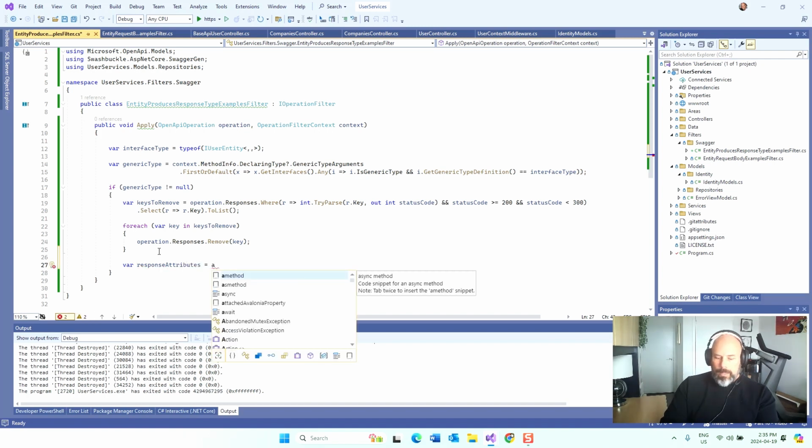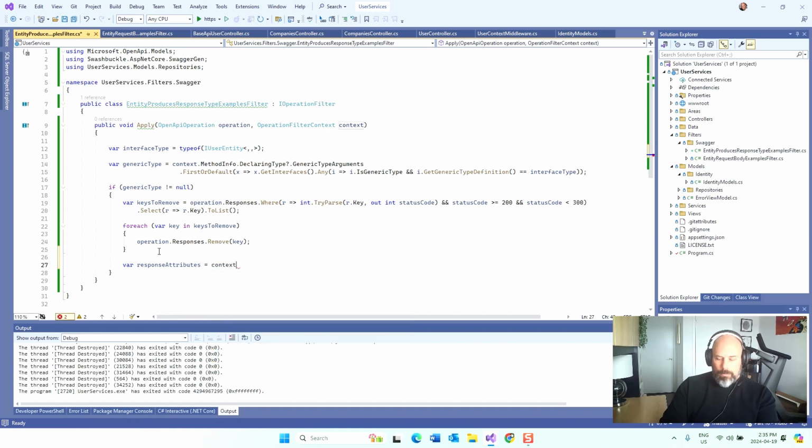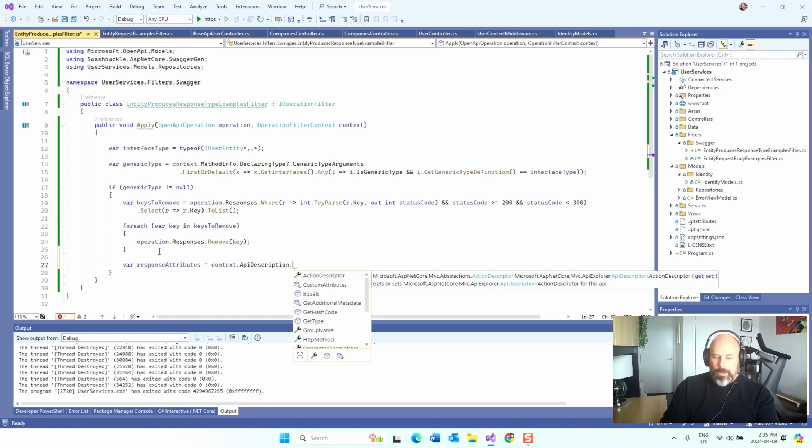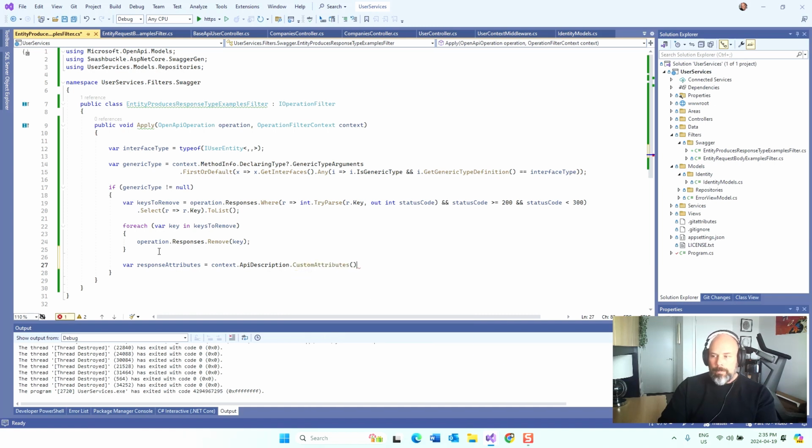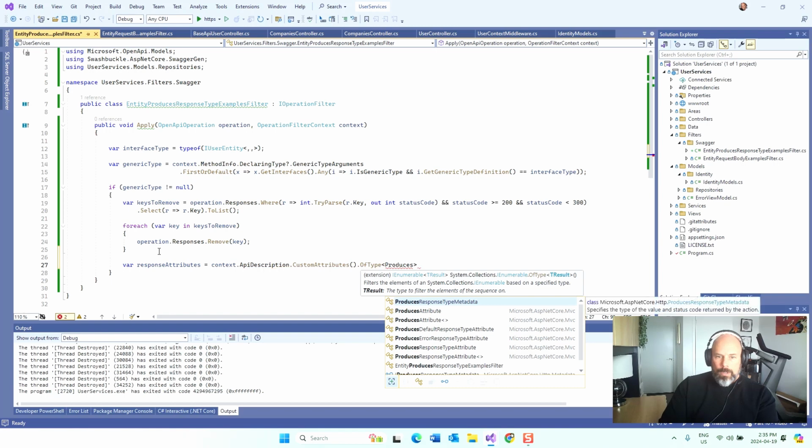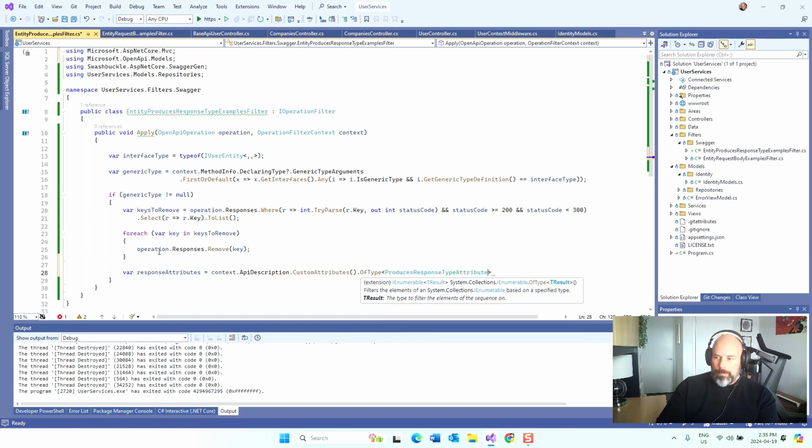And in order to make that happen, we're going to ask for the API description and custom attributes. And we are looking for specifically those that are of a type of produces, the response type attribute. And specifically, we're also going to be applying the same criteria that we did before for our where statement.